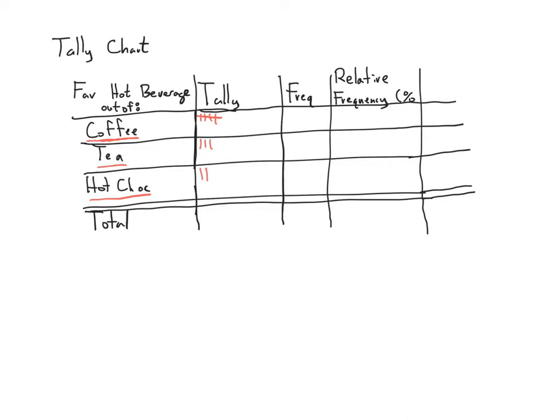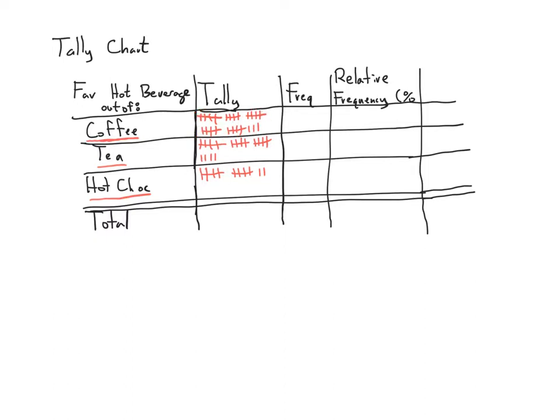So I'm going to just pause the video right now and put in a bunch of ticks like I asked an entire class what their favorite beverage was out of these three. So there we go. After asking an entire class worth, let's say I have the following data. So under frequency, here's frequency. That's just the number of ticks I made in each category.